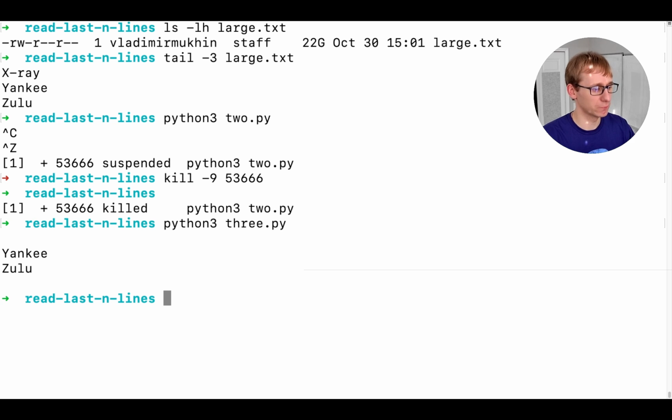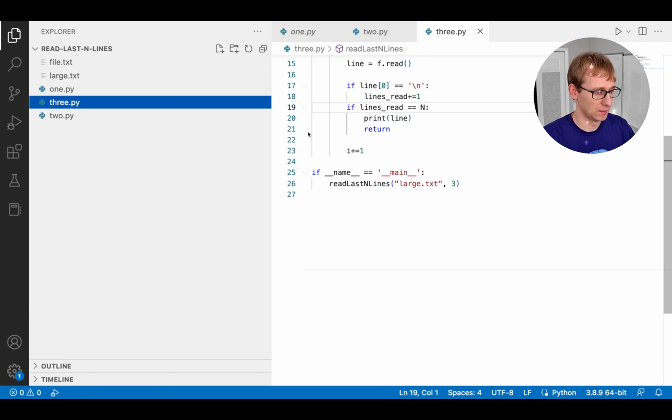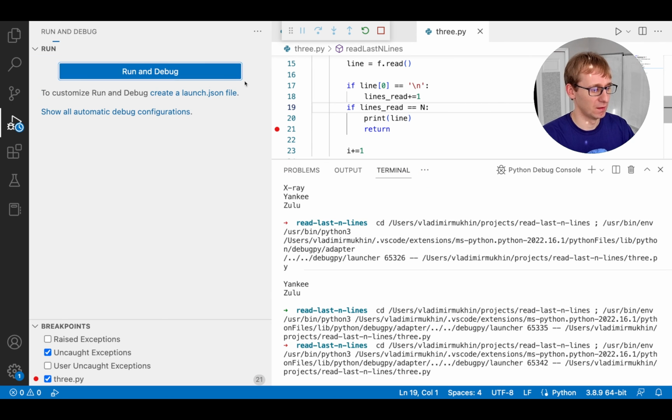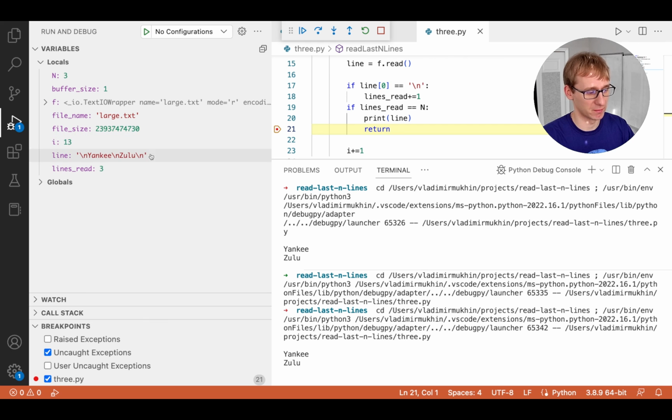Very cool. It works with a large file. However, instead of three lines, it returns only two. Let's use the debugger one more time to investigate why this is happening. There is one more useful feature of the debugger. It allows us to see the contents of a variable at any moment during the execution of our code. Let's look at our line variable. We can notice that there are 3 \n characters that surround our two lines, and this looks reasonable.